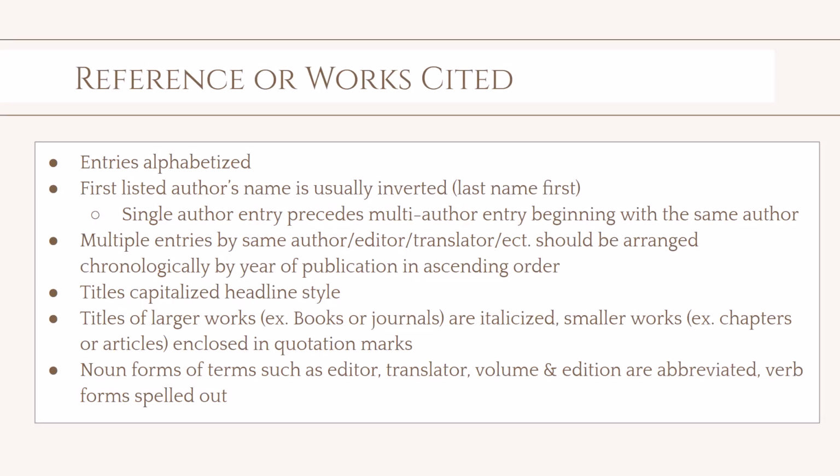The reference list, or works cited, is placed at the end of the document or text. The entries are organized in alphabetical order with the first author's name inverted. If you have multiple sources by the same author, any single author entries should precede the multi-author entries beginning with the same author. If you have multiple sources by the same author or creator, those entries should be arranged in chronological order by year of publication in ascending order.